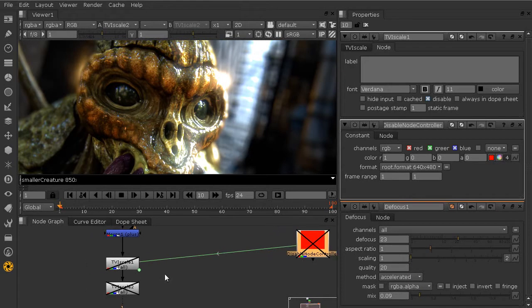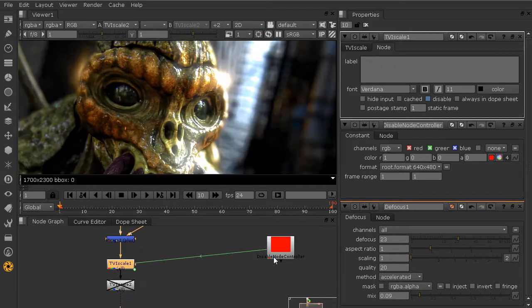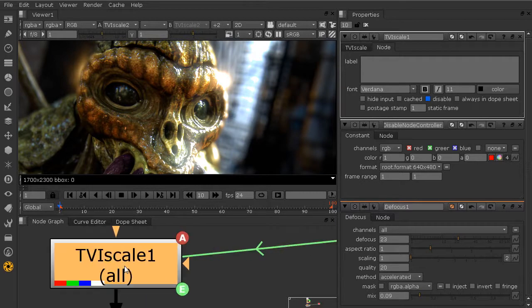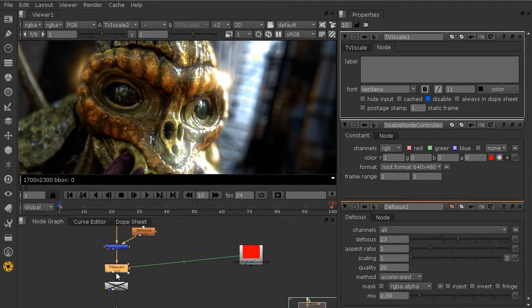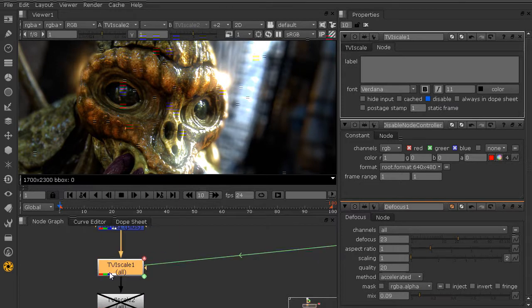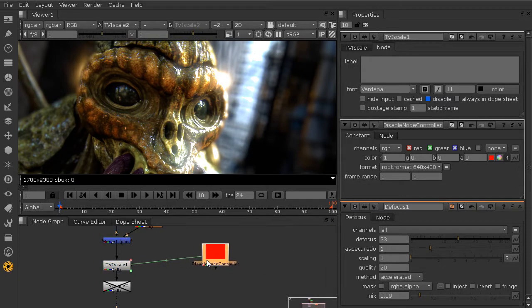However, let's say we want to be able to disable the TVI scale node independently of our controller. If we select it and hit the D key, you'll notice it says A here and nothing happens. That's because it's being tied again to that expression, and the expression is overriding any values we set on that property. Now to get around that, we can modify our expression to say if this node is disabled, then set this as disabled. Otherwise, set it as whatever this value is.